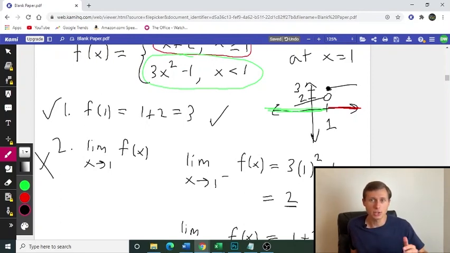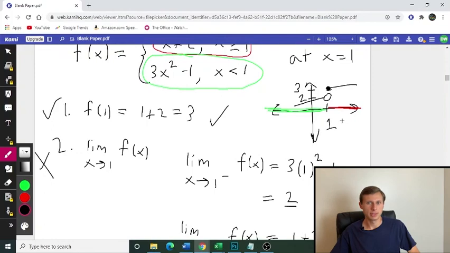And once you understand that, you can then start to think about it in terms of, oh, I see why the limit does not exist. They're approaching 2 different points from both sides. And that's exactly what's going on. And for that reason, it's not continuous. We're going to have to lift our pencil at x equals 1 in order to draw the whole line. And the only way it would be continuous is if they actually ended up at the same point and we could draw it. And so that's going to wrap it up for this lesson.